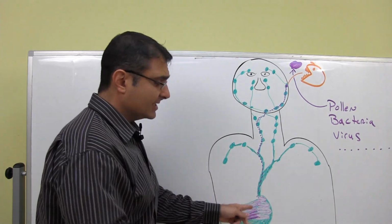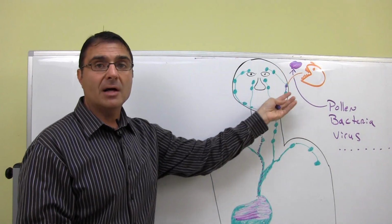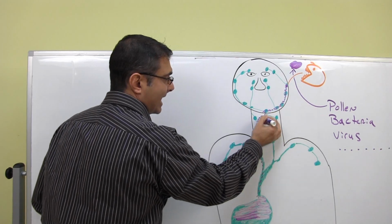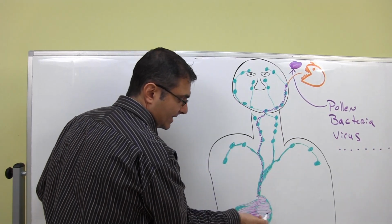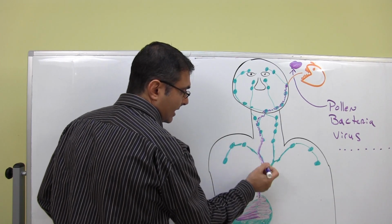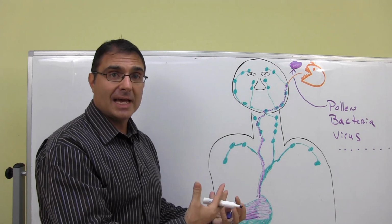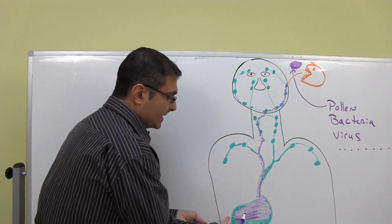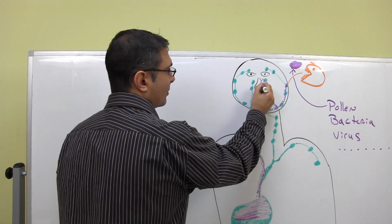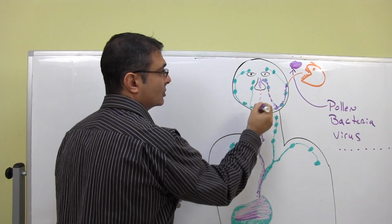Well, if this is already filled with toxins and we try to take more toxins like pollen and other bacteria that we breathe in from the environment, and we try to put it down here into the liver, if this is backed up, this becomes like a car accident on I-20. Everything backs up. If the liver cannot accept and process new pollen and new bacteria, this whole system backs up, and it backs up right into the tissue. And then all of a sudden, if it can't drain through the liver, well then guess what? It's going to drain through your nose.